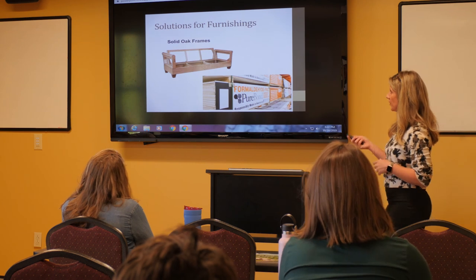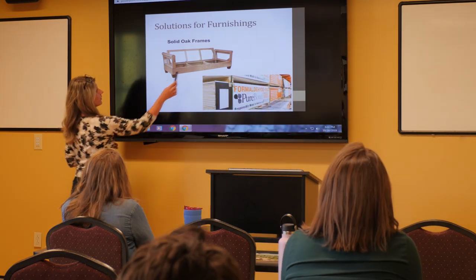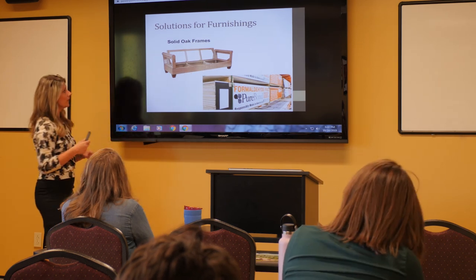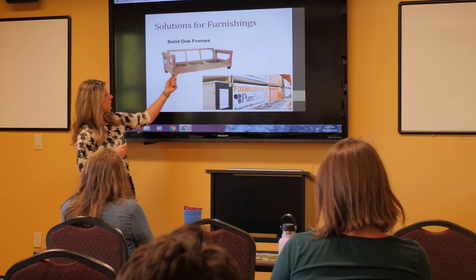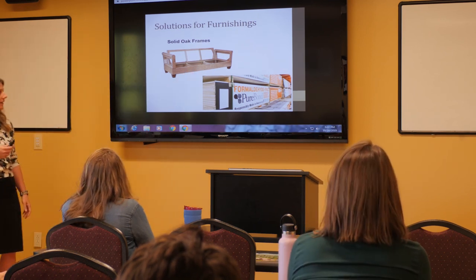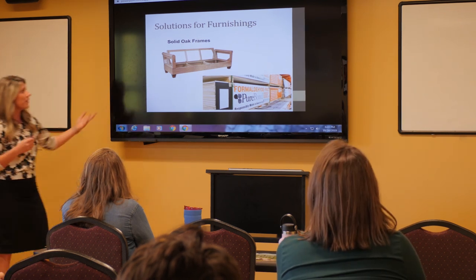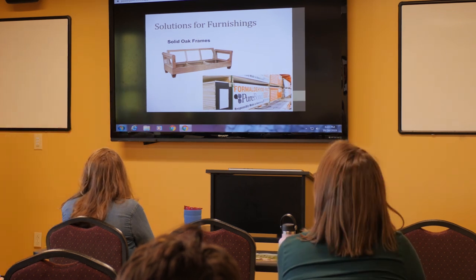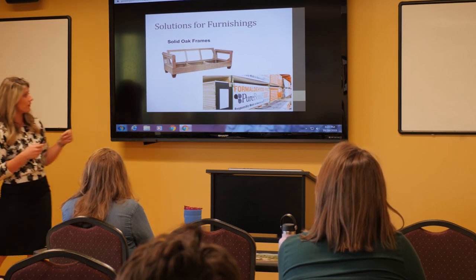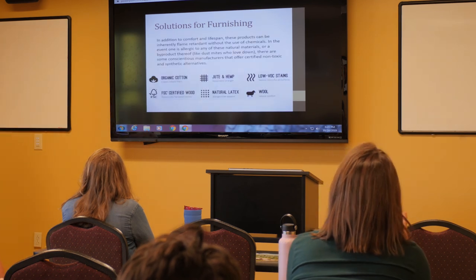All right, an example of a solid oak frame. So you can see here there's no plywood. They use these struts here and they've got solid boards. As you can see with the grain there, it's one by or something like that. This one does specifically have scrum feet, but a lot of times if there are scrum feet, generally there is plywood. And if there is plywood, make sure it's pure bond or something comparable.